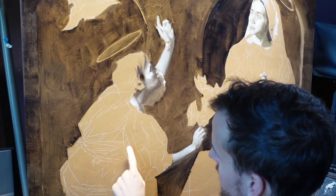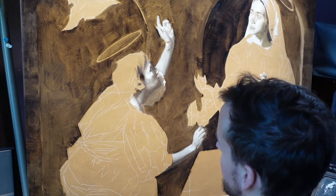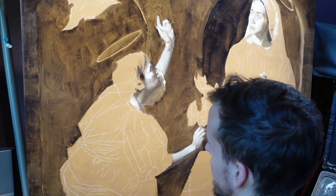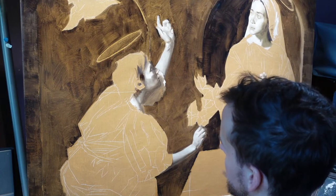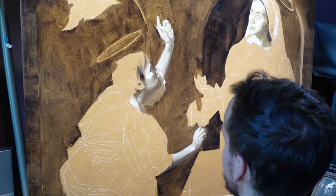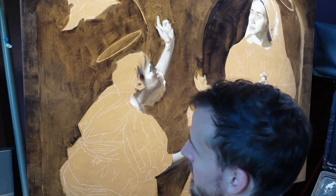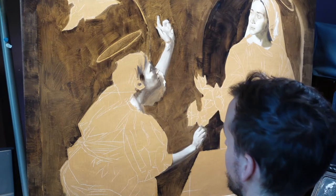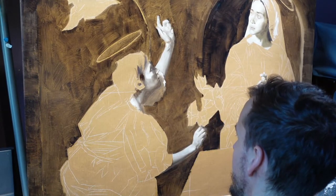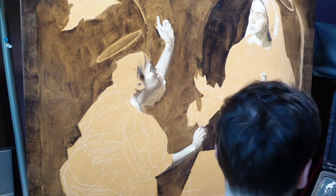Much like I did with the other parts, I'm going to focus largely on the darkest areas but also building up the lightest areas. This garment is a white source — a little off-white — but it needs to be built up so it can really shine and gleam, and the local value can be correct in the ultimate finish of the painting. So we're going to start laying in some of those lighter and darker colors and block out the fabric and drapery.